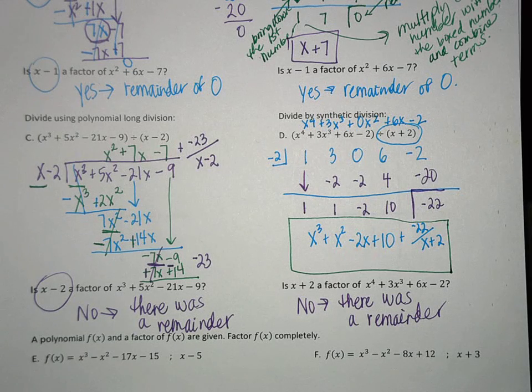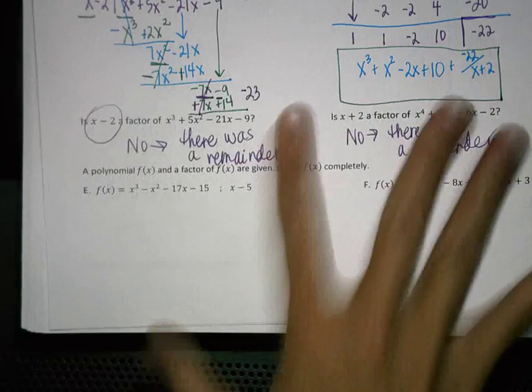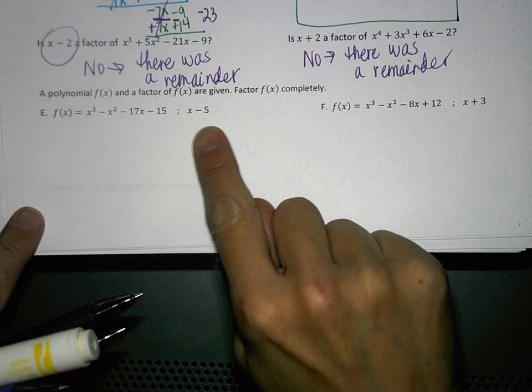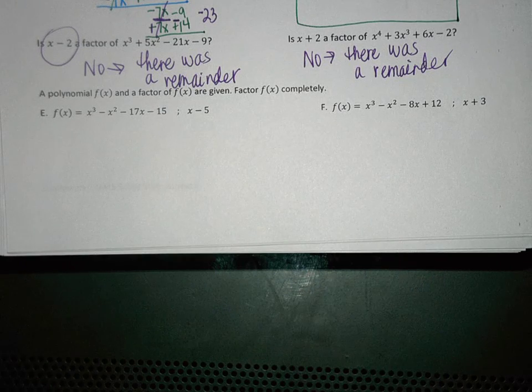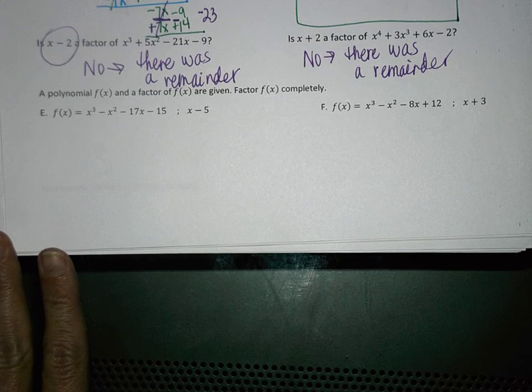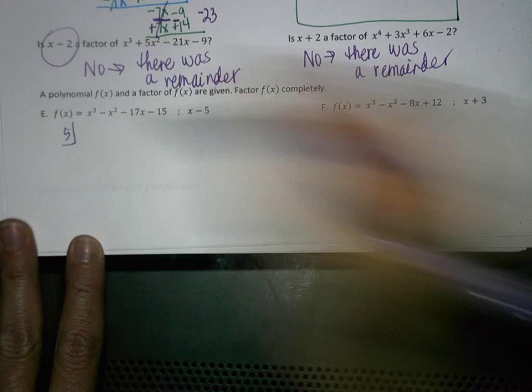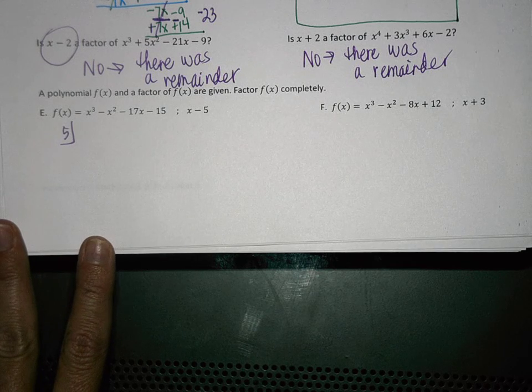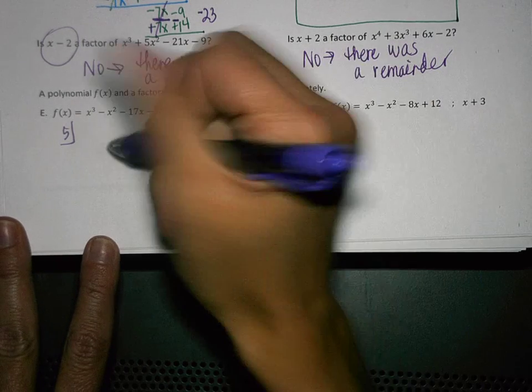Okay, so here they're saying factor completely. And so we are going to use synthetic division in order to divide. Okay? And then we're going to see if we can divide further. So, Cameron, please put it away. What's going to be the number in my box? Very good. Positive 5. Okay, is this in descending order? Yes. Do I need to add in any zeros? No. So we're going to write it out. What will be my numbers? 1.